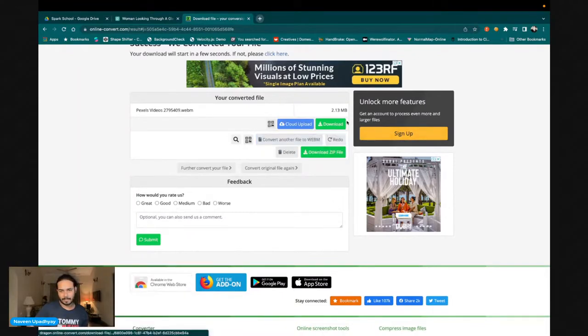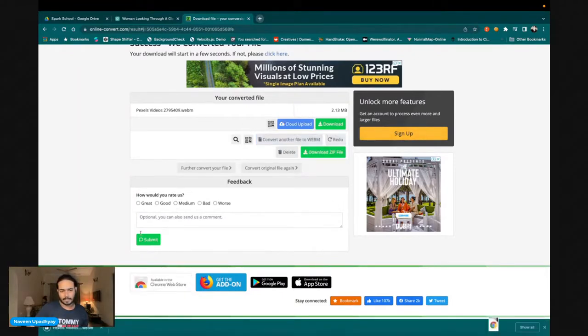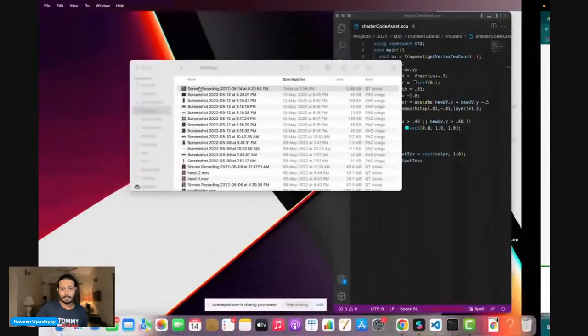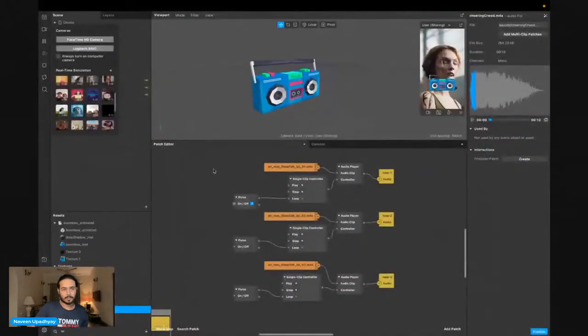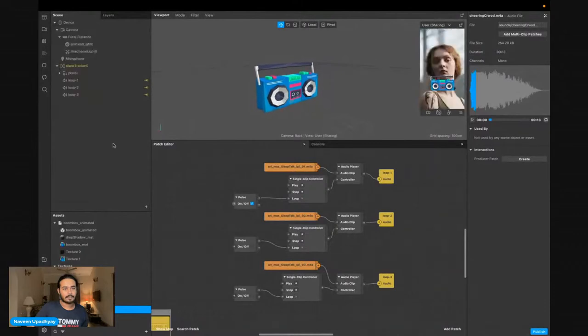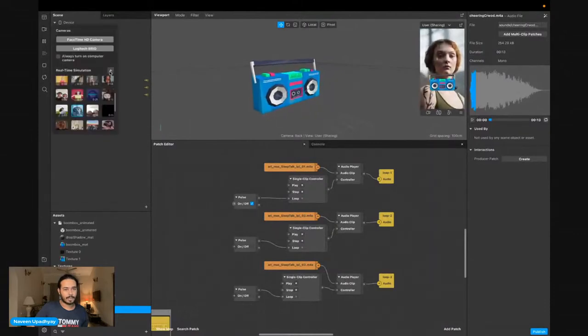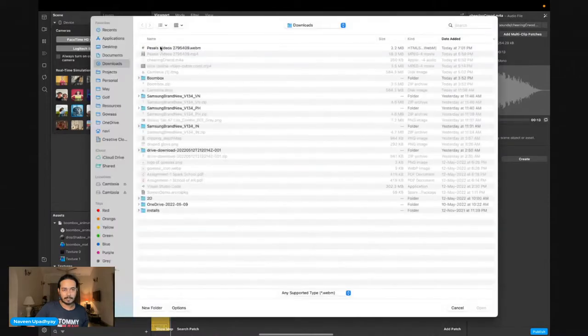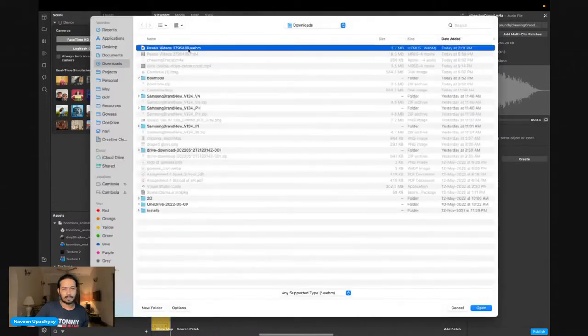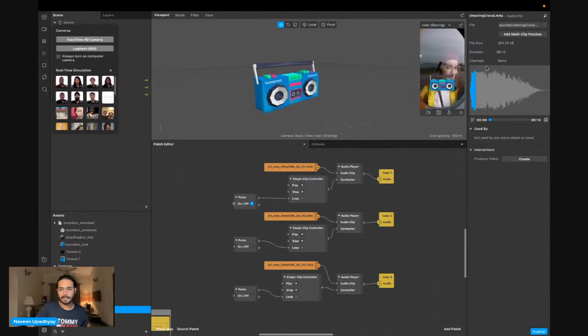This is good. It already started downloading, and it has downloaded. Now what I have to do is go back to my tool and click on this plus icon. First click on this video, then click on this plus icon. You can see that, right? Then click on this .webm file that I just downloaded, and the file would be right here, as you can see.